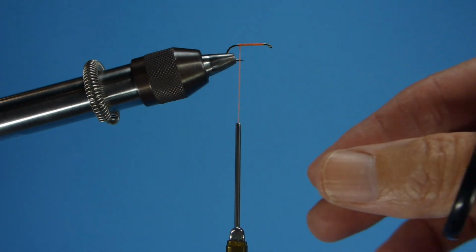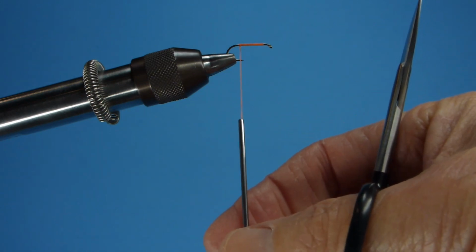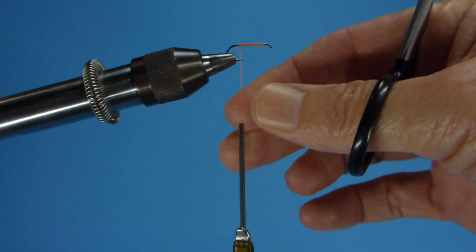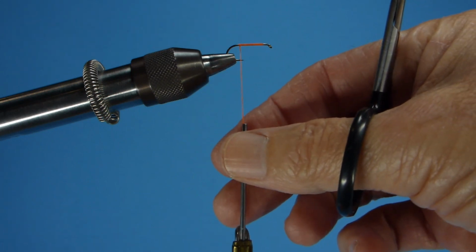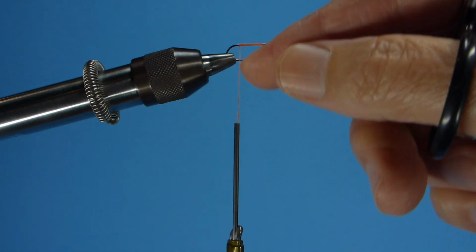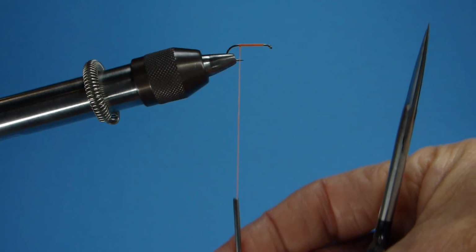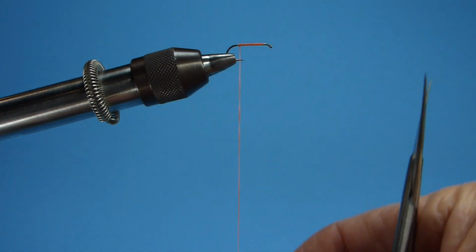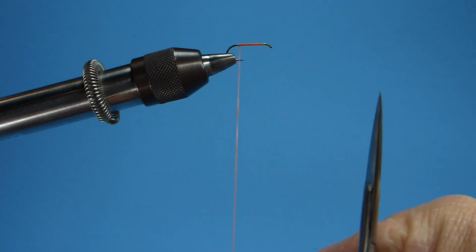Now, before we split this thread in two and put our dubbing inside, I want you to remember that every time we take a revolution around the shank of the hook, it creates a clockwise twist in the thread. Also, nearly all thread has a clockwise twist built into the spool itself. We need to remove some of that twist so we have a very flat thread to be able to split apart. So I'm going to run my bobbin holder down, and I'm going to enhance that twist so I can see it. And I'm going to spin my bobbin holder in a counterclockwise direction to remove that twist.